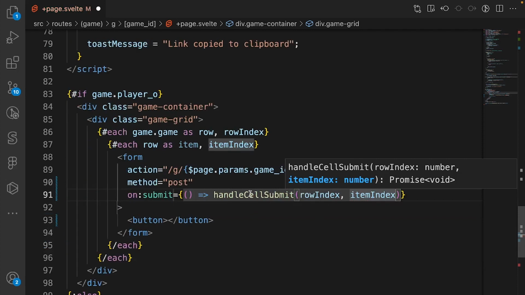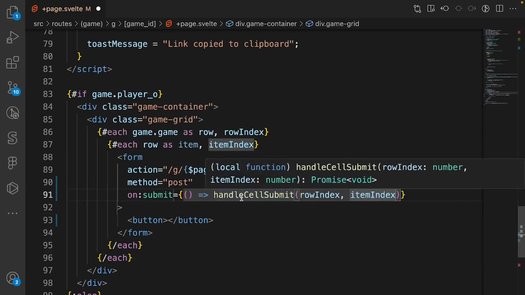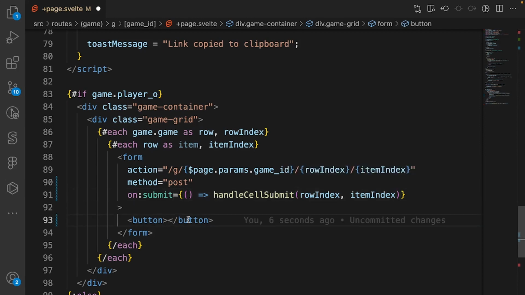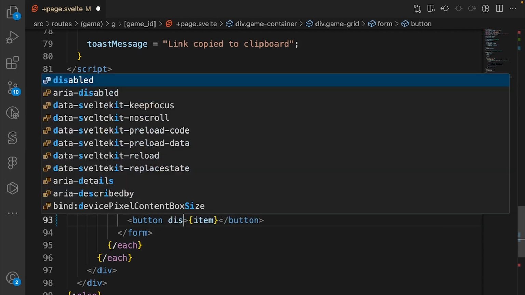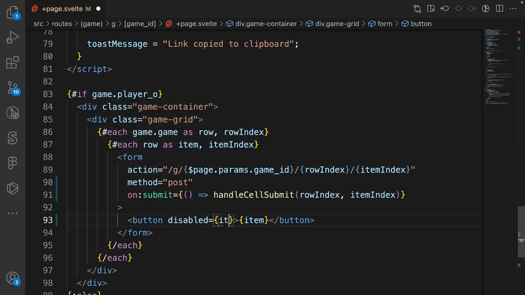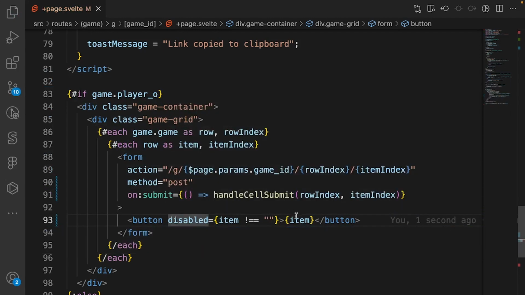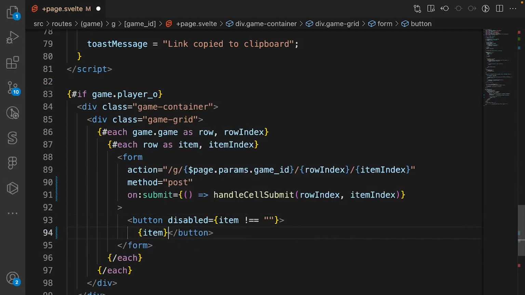So this is basically going to be like a mini form enhancement. So there's going to be basically progressive enhancement, but without the form action. So on the button, we just say the item, and the disabled property is going to be set to if item does not equal an empty string. So let's expand this.